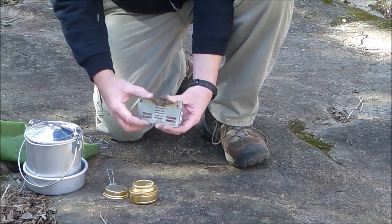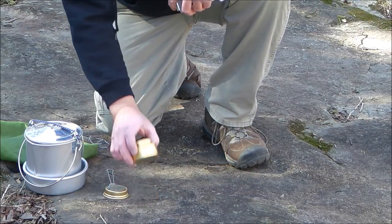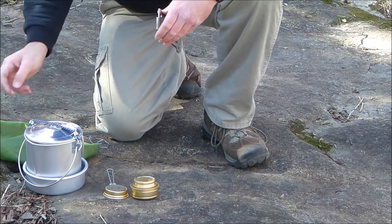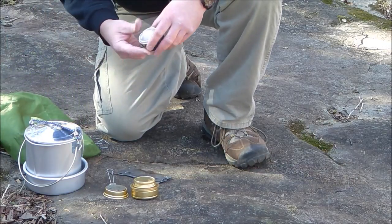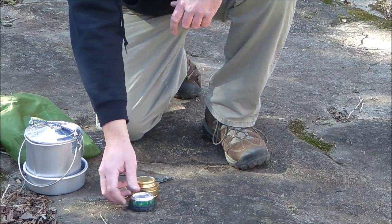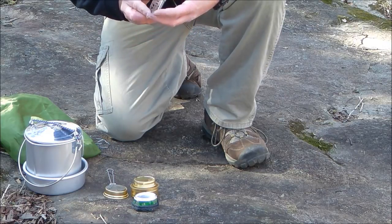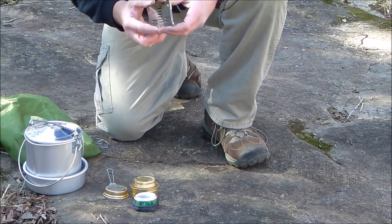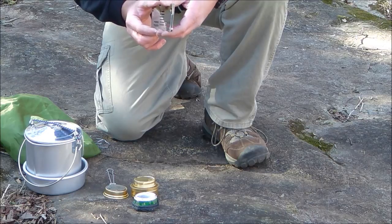So one of the primary features that I was concerned about going into it was for use of the Trangia stove, number one, but also to be versatile enough to use a typical soda can or beer can style penny stove or alcohol stove, or even tea light candles for a heat source. So anyway, I'll have another video about that, but mainly focusing on the Trangia today. I'll go ahead and walk through how this thing actually assembles.